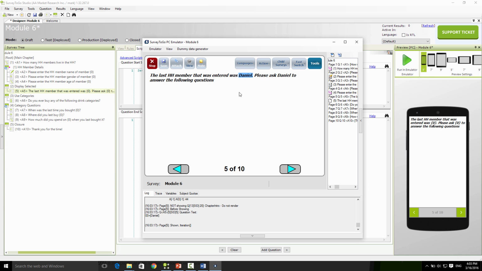The dynamic text was entered, and you can see that the placeholders were replaced by the answer that was given to question A2 in the last iteration. I'm going to close the emulator now, and let's move to review additional parts of the questionnaire.